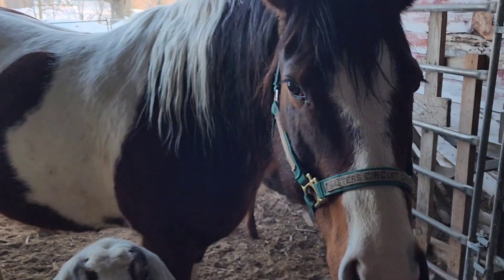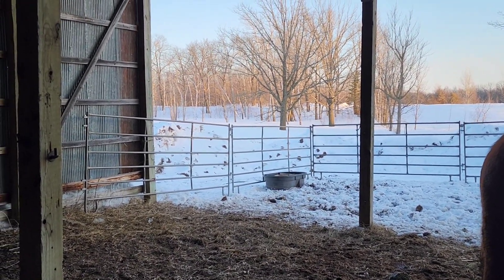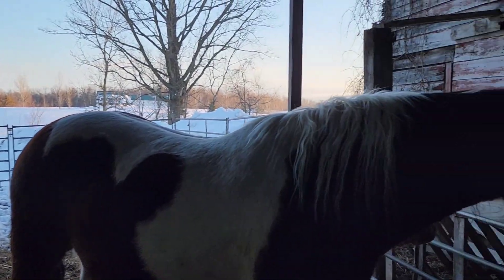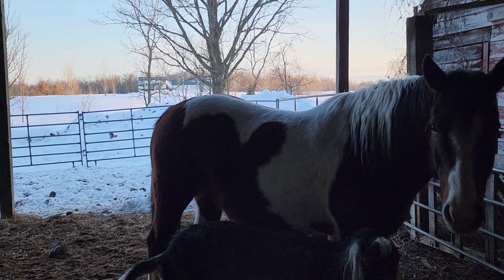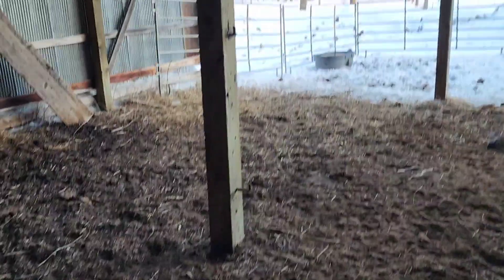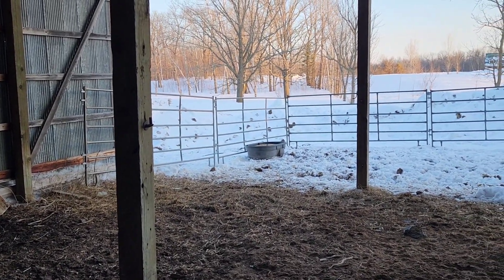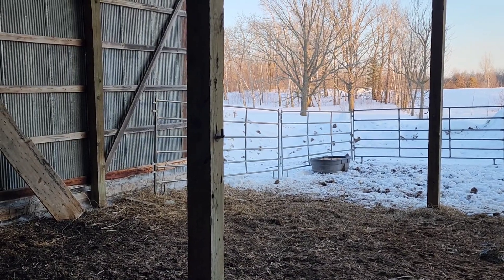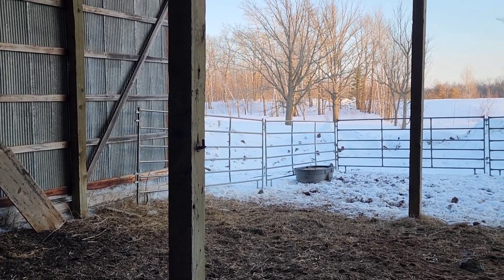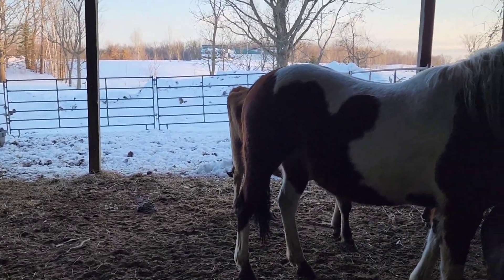We have water and we were really nervous because we thought we were going to have to do five-gallon buckets, but we found the hydrant as you saw in the last video and it works. Everybody's happy. We don't have electric here, so for the next couple of nights if it freezes, we're going to have to come down here and chip away at the ice. Our friends Bob and Yvonne don't use electric tank heaters and they do it all year long, so we'll learn from them.